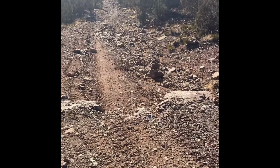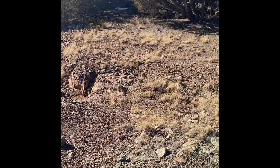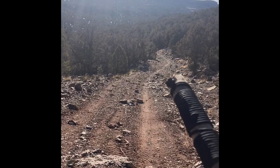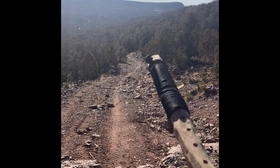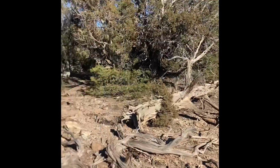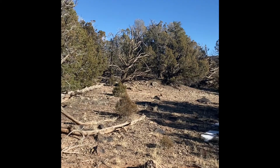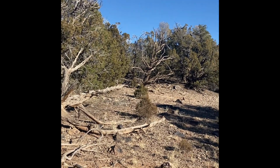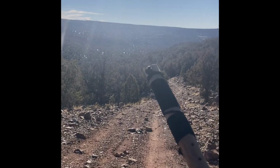Check this out. Getting lucky here, finding a road in this canyon. Not a very good road, but a road nonetheless. So now we have a dilemma. Do I follow this road and hope it turns into the valley where I want to go? Or do I just go up through this thick, high desert terrain? So what do I do? Do I go up the terrain? Do I take the road? The road goes down.